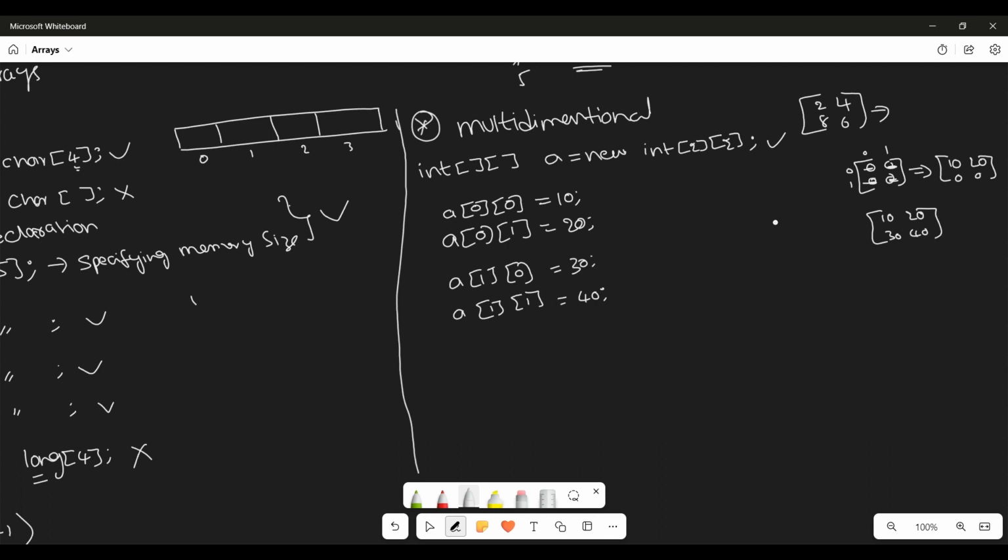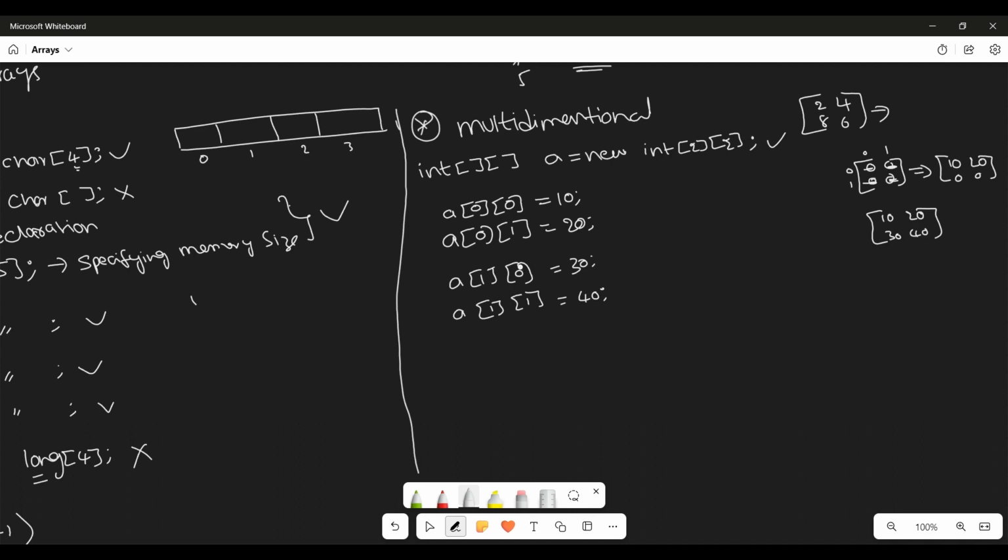A three-dimensional array also you can specify depending on your requirement. But most of the time we work with one-dimensional and two-dimensional arrays. In very rare scenarios we work with n-dimensional arrays like 3 or 4. So a two-dimensional array is enough. If you want to play on your own, you can try it. You can declare one more square bracket here, and you need to specify the size here also.